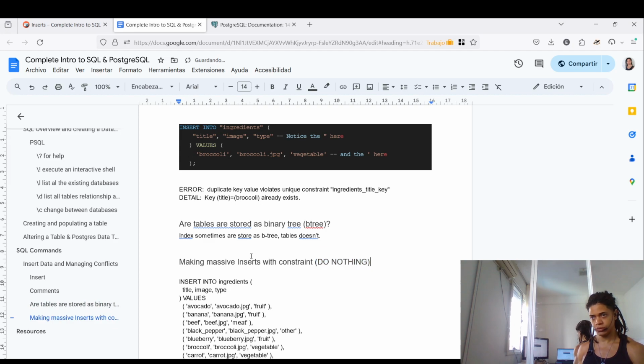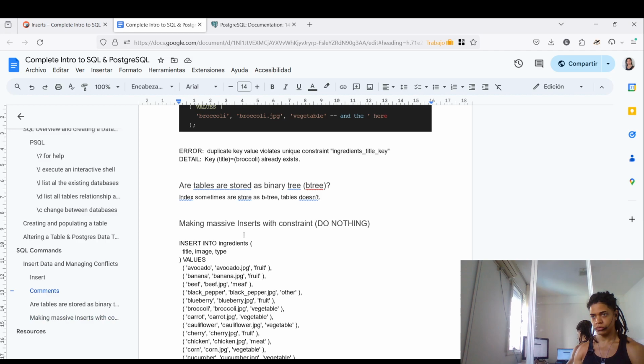Okay, that's interesting. Make massive insert with constraint, do nothing, insert into ingredients, title, image, and types.